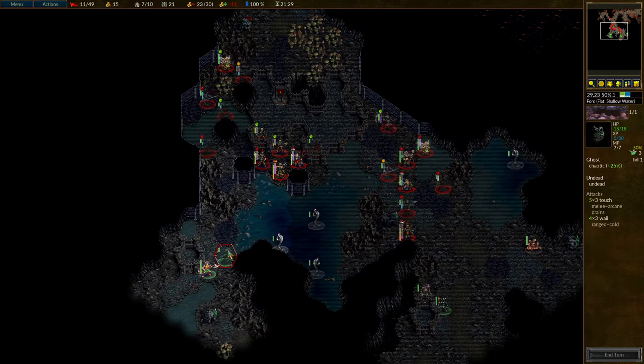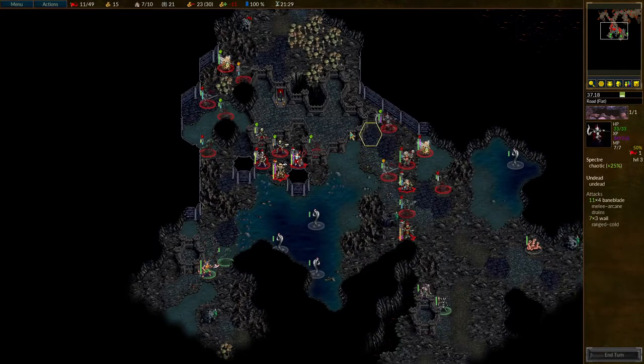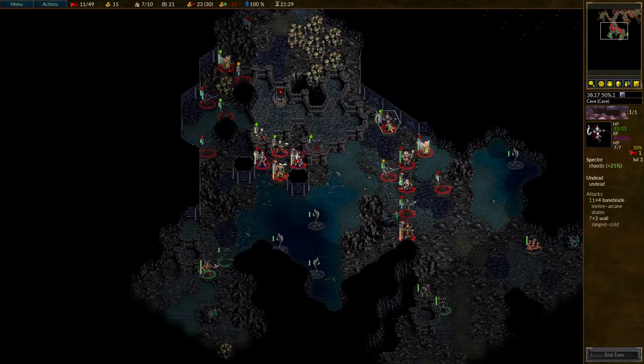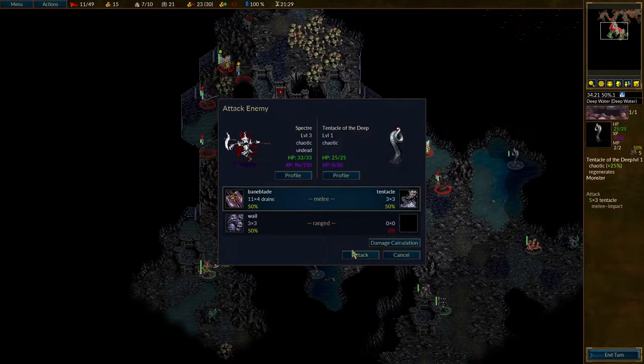Okay, I think now we are more or less safe. Only this ghost can reach us now on this side. So I can start work with the Spectre on trying to clean up. And maybe this Wraith as well. Yeah, why not? Clean up these irritating water units.